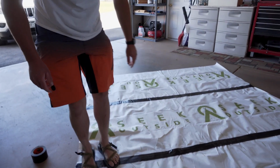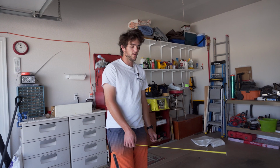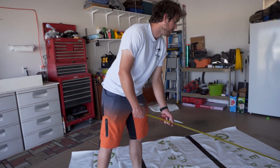Walk on it, and we're pretty much set. For your center pole and or poles, depending on which tent you have, you can either cut a hole or put duct tape down as your little spot. I prefer cutting the hole because it has less stress on the fabric.